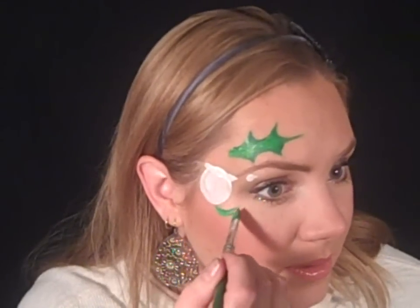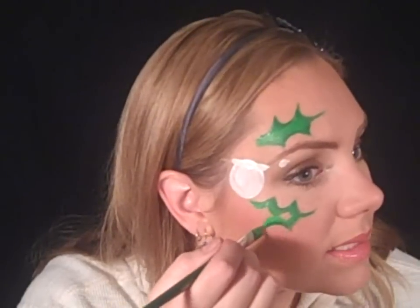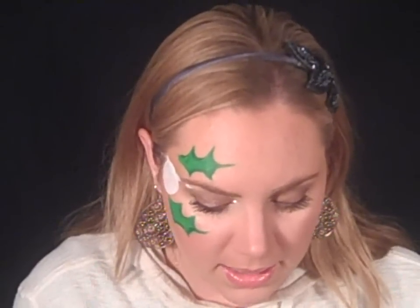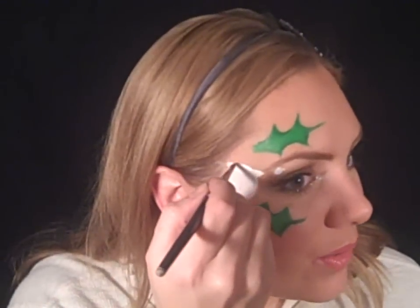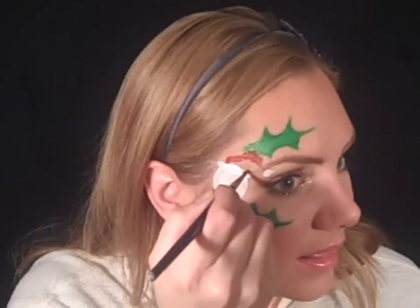So up, up, and out. Down and fill that in. I'm going to take some Diamond FX Red — it can be any red that you have — and with a medium sized brush, this is a number 4 (a number 6 will work too). I'm going to do the hat. You don't want it to be perfect; you want it to have jagged edges, so we're going to kind of make it look funky, because Jack Skellington has that kind of creepy — it's like a creepy Santa Claus.